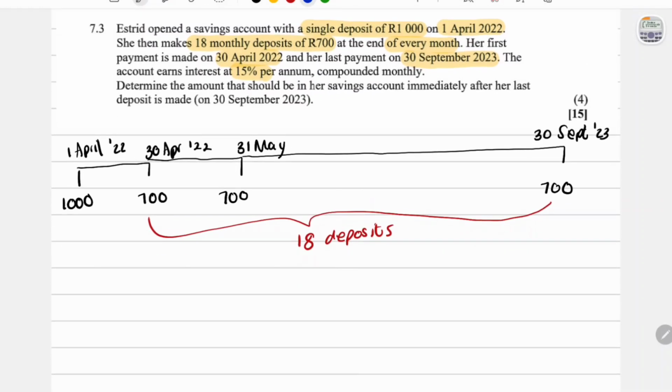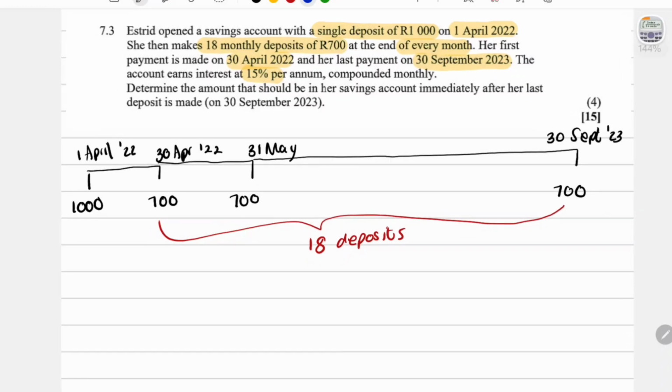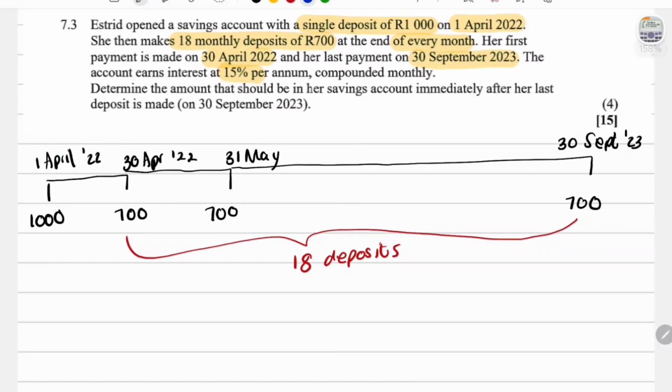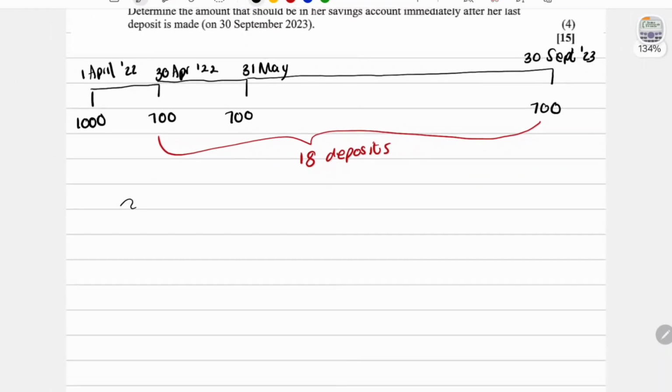Then the other thing we're going to have to think about is this as a future value investment, because she's taken an amount of money and she keeps depositing that same amount every month. Do you see that she opened the account on the 1st, but only started these consecutive deposits of 700 Rand 1 month after the account was created? So we can actually look at it separately. We can start with the 1,000 Rand and see where this went. So we're going to use the compound interest growth formula for the 1,000 because it was not consecutive deposits. It was just one deposit that she made of this.